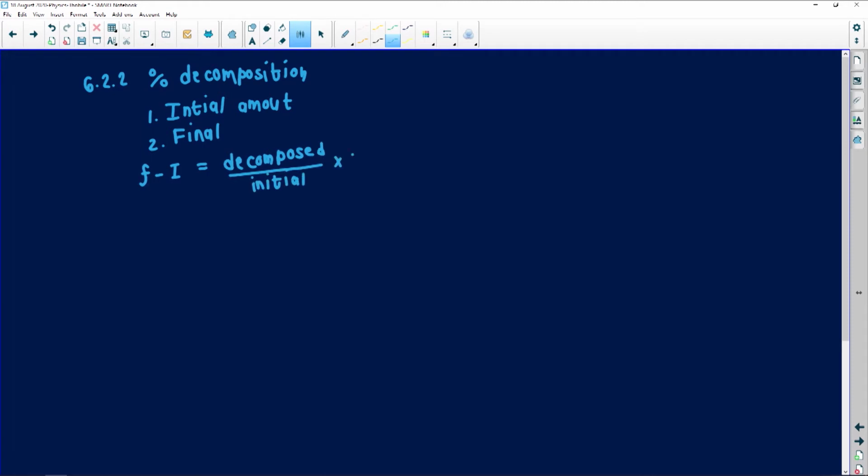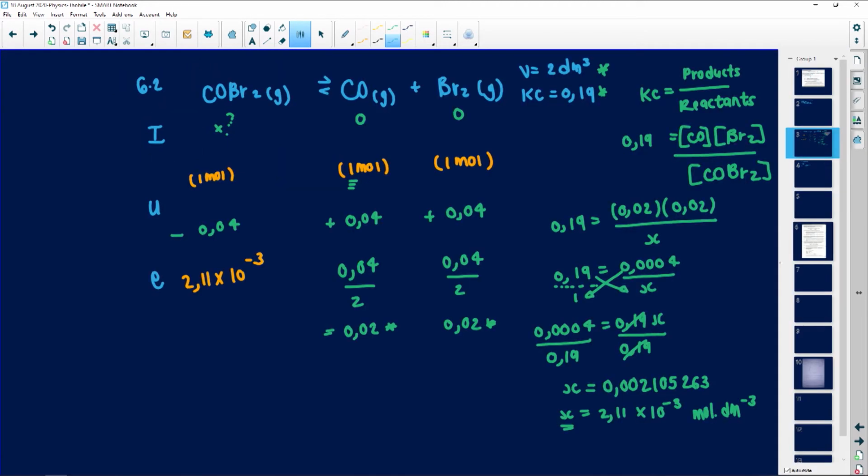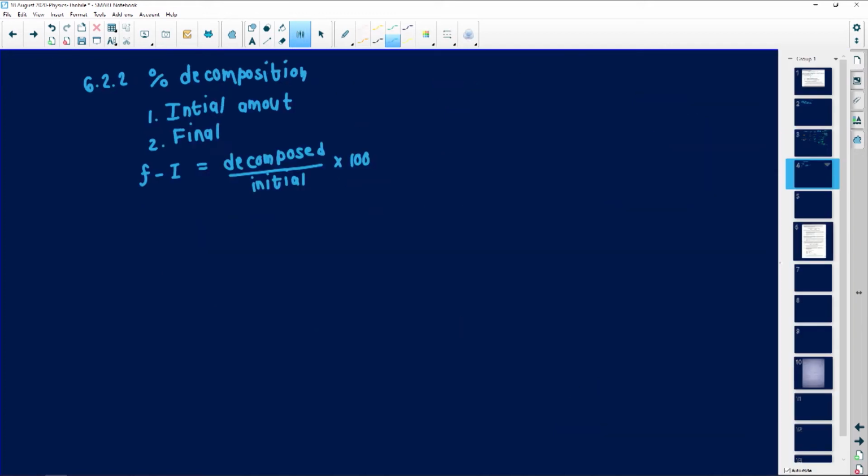And then we can multiply that by 100. I just want to go back to what we answered here. So now we do have what was used, but I do not know what my initial was. If this is what I had at the end, and this is what I've used to find the initial part, you must then add the 2. And then we're able to find the initial amount. That's step number 1. This was a little bit tricky, but not so bad.